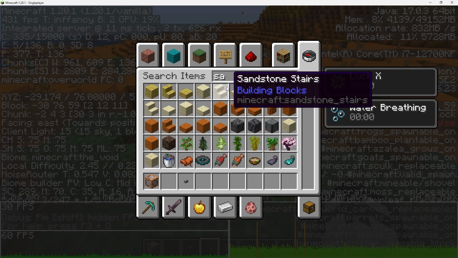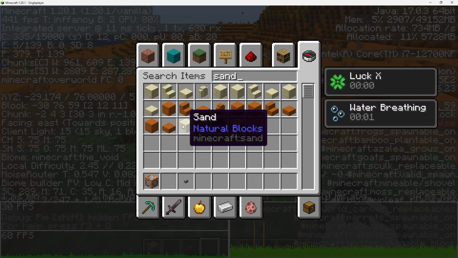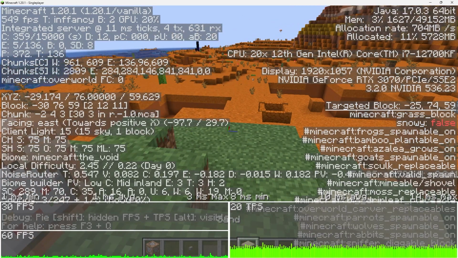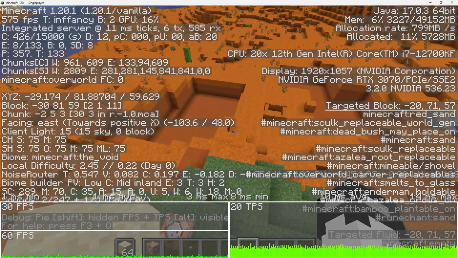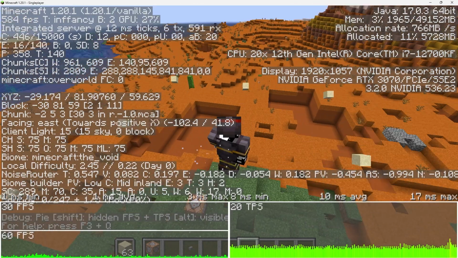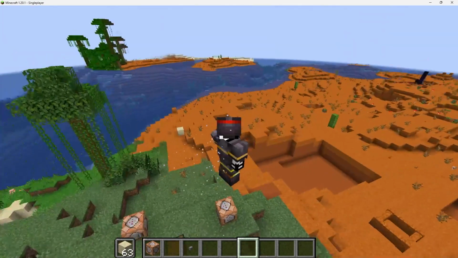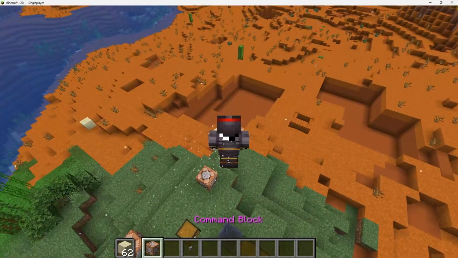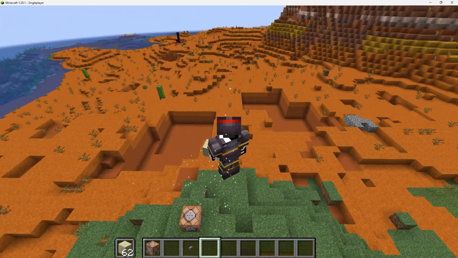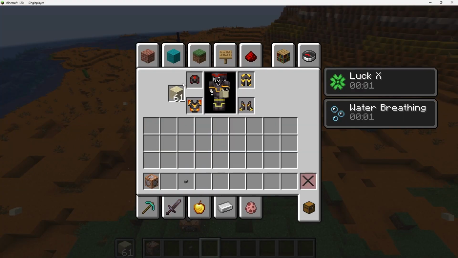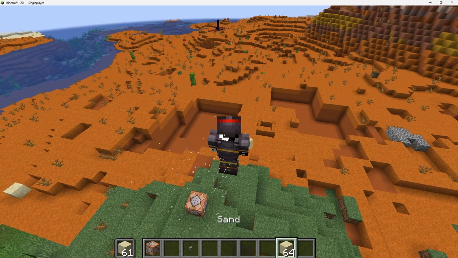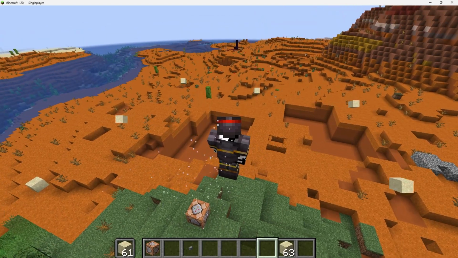And then if we grab out some sand, normal sand, perfect, and we stick it in our offhand, it's going to trigger that secondary effect. So if we do F5, it should shoot out, perfect. It's launching sand in all the different directions every 5 seconds, I believe it was, and it's also deleting one sand from our offhand. It would also take from our inventory first if we had sand in our inventory, but it doesn't need to be in the offhand to actually clear the check.